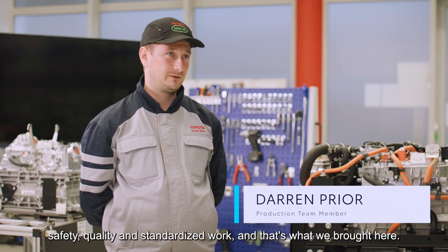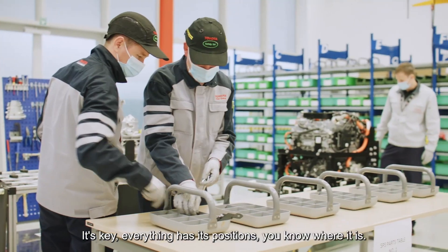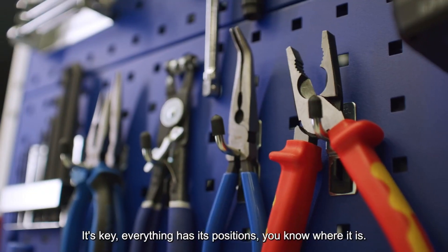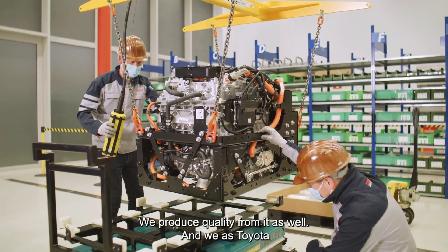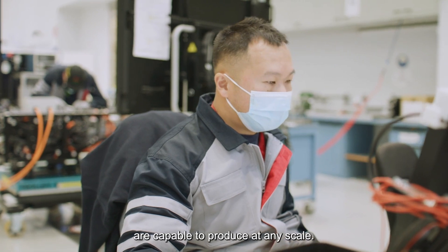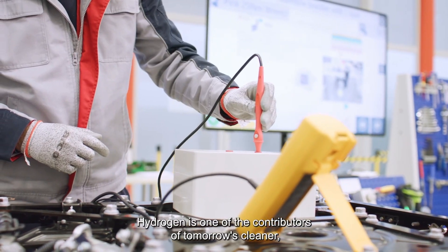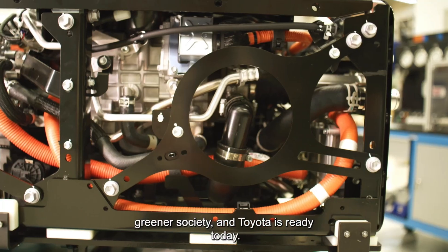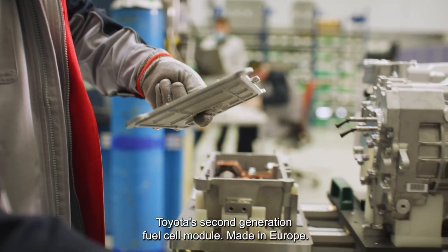The 7.8 kilogram hydrogen tank offers a massive range of up to 600 kilometers on a single fill, so you can say goodbye to range anxiety. Standard double wishbone front suspension and a De Dion rear suspension provide a comfortable and stable ride no matter the terrain. Electronic power steering keeps handling sharp and precise, while disc brakes ensure you can stop with confidence.